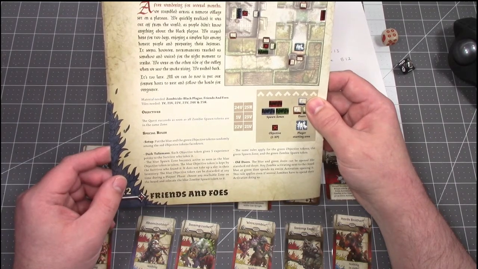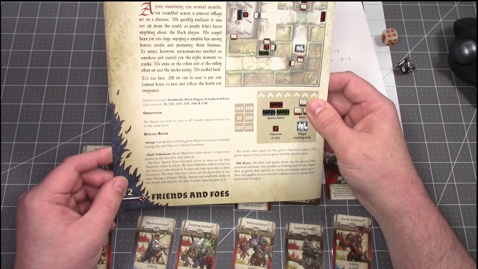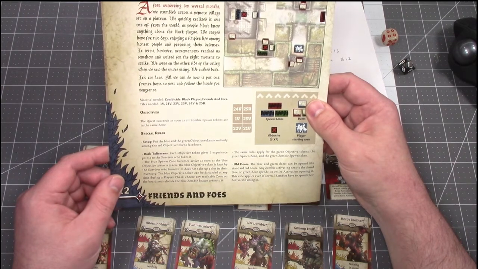The blue spawn zone becomes active as soon as the blue objective token is taken. The blue objective token is kept by the survivor who found it. It does not take up a slot in their inventory. The blue objective token can be discarded at any time during the player's phase. Choose a reachable zone on the board and relocate the blue zombie token to it. The same rules apply for the green objective token, the green spawn zone, and the green spawn token.